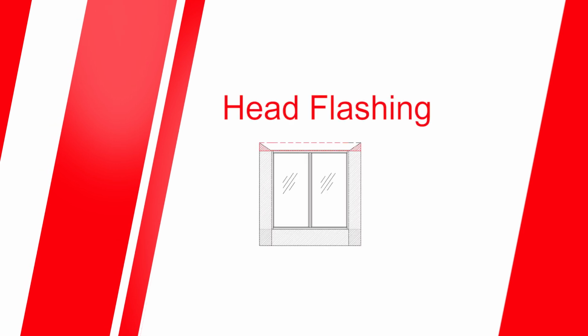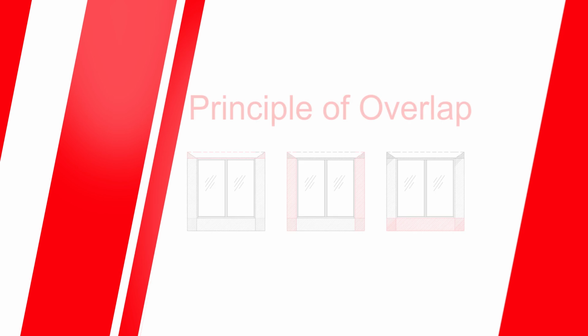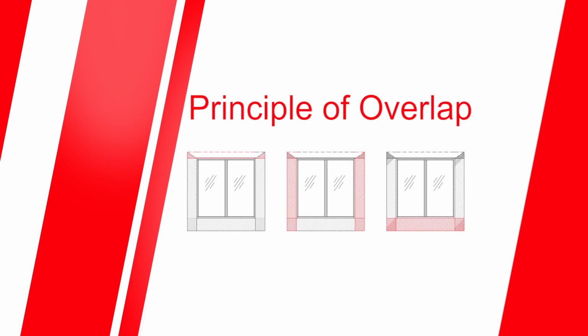Where the top of the window is not protected by the eaves, it will be necessary to fit a head flashing. The head flashing should be fixed to the wall frame or into the internal brickwork above the window and extend outward to cover the head of the window and overlap the jamb flashing on each side. This principle of overlap is important, as it should provide that at each transition water is directed outward onto the element below, so that any water that penetrates the outer skin of the structure is directed out and away. Many window suppliers can pre-fit flashings, so remember to ask when ordering your windows if this is an option.